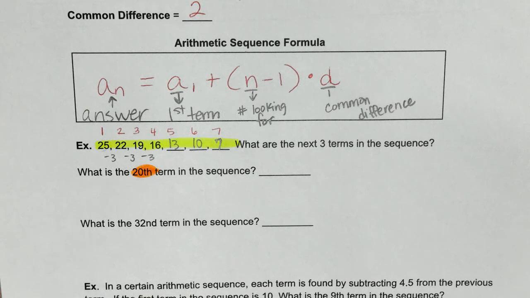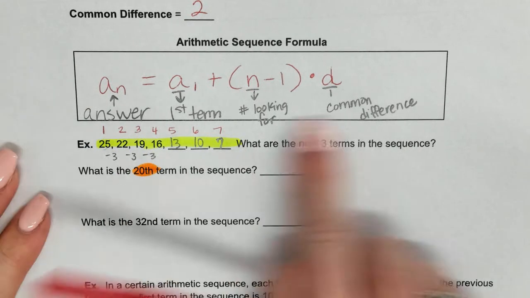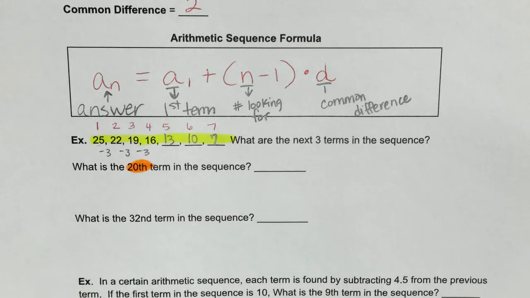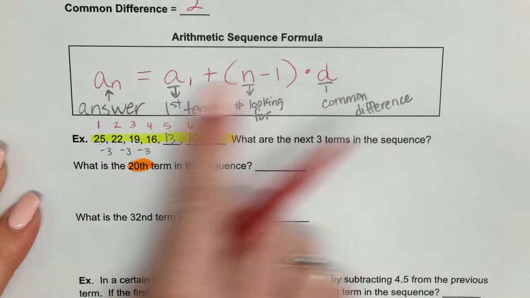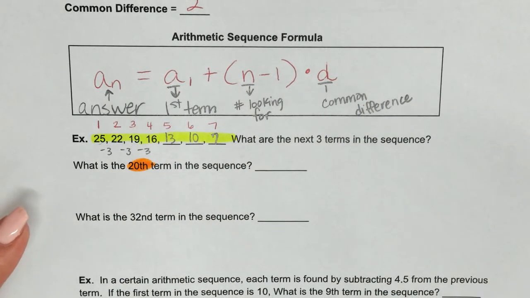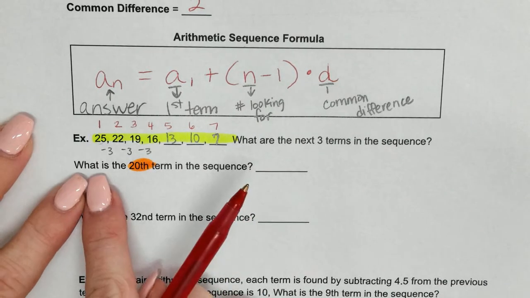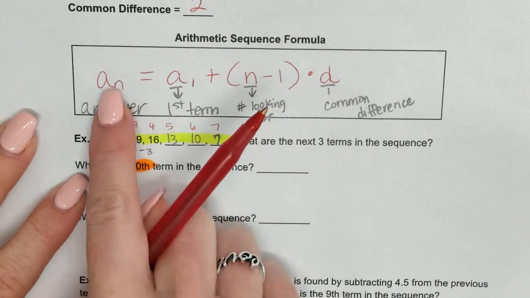And if you get to your EOC test and you just lose your brain and you're like, man, I don't know that formula, then just go do it the long way. Okay? But the point of today's lesson is to teach you algebraically this formula that they figured out. Okay? So we want to know the 20th term. So we're going to use this formula.